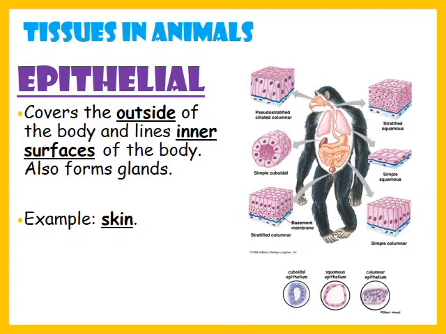So let's talk more about the tissues in animals. We're on the left-hand side of your table there. There's 4 tissue types in animals. The first one on the list is epithelial. Epithelial is what's covering the outside of the body and lining the inner surfaces of the body, and it's also what forms glands. So an example might be your skin. So you can see in the chimpanzee here all the places that you would have epithelial tissue. It's lining the inside surface of your respiratory system. It lines your gut. And then, of course, on the outside of your body as well. And in this case, it's covered in hair.